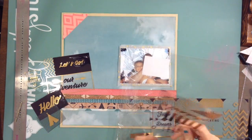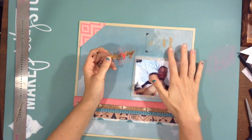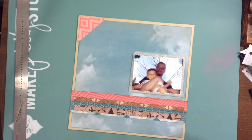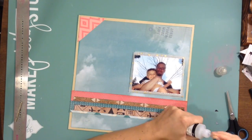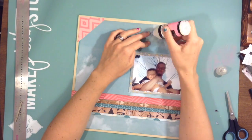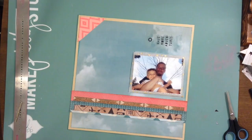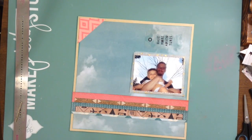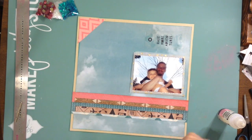Now, I didn't do any mixed media to this because that background was just so pretty. I didn't want to touch it. And in all honesty, I was wanting to scrap and I kept putting it off that night because I've been so busy. Even though I want to scrap, I've been wondering, do I just save my energy? But then I finally got it out, and I was thinking more about using my product but doing a quick layout. And actually, this only took me a little bit less than an hour to do the whole thing.